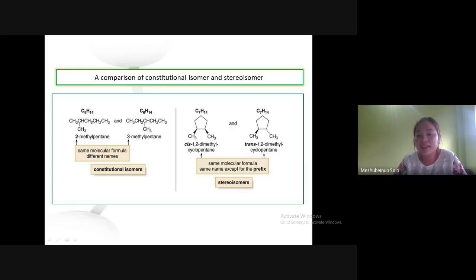And the other is an example of stereoisomers, where we can clearly see that we have two molecules with different configurations. See, in the left-hand side compound, both the methyl substituents are above the plane, and the other one has one methyl substituent above the plane and one below the plane, although they have the same molecular formula. So this type of compound will have the same IUPAC name, 1,2-dimethylcyclopentane, but they will have different prefixes, cis and trans.